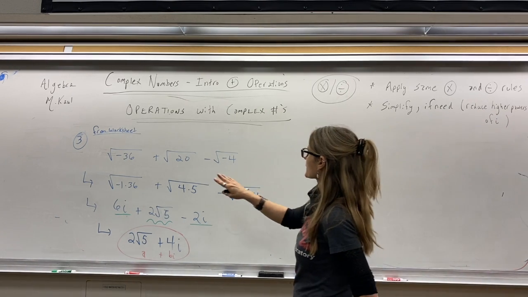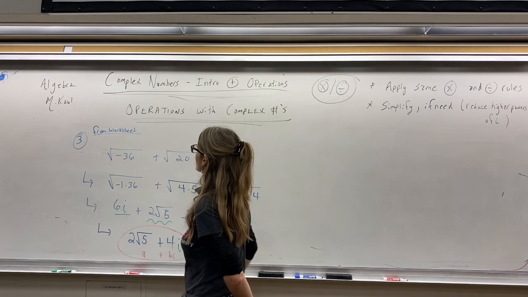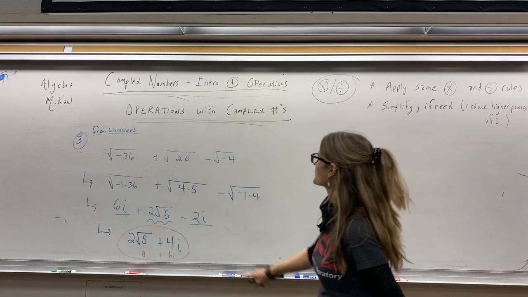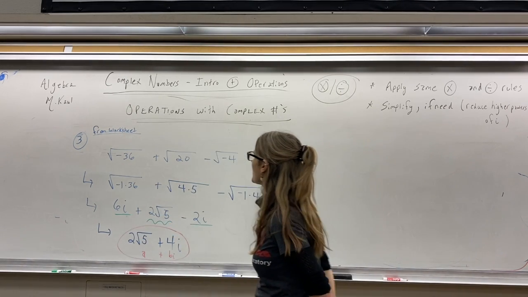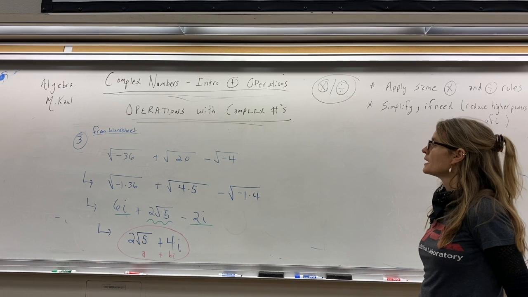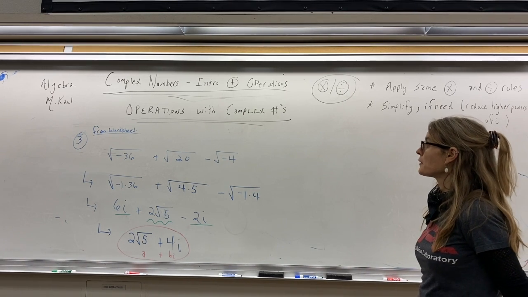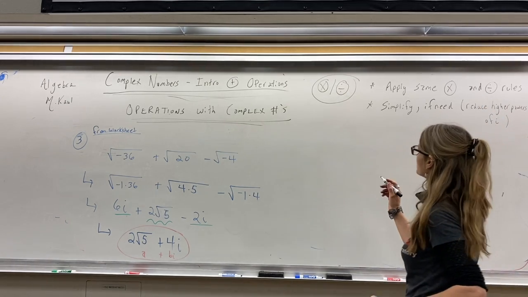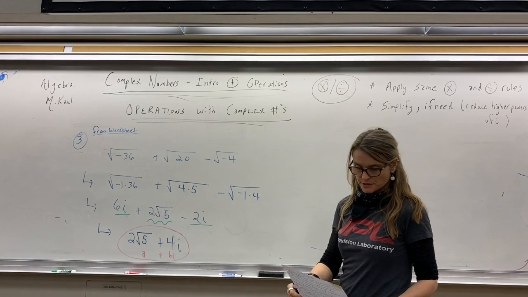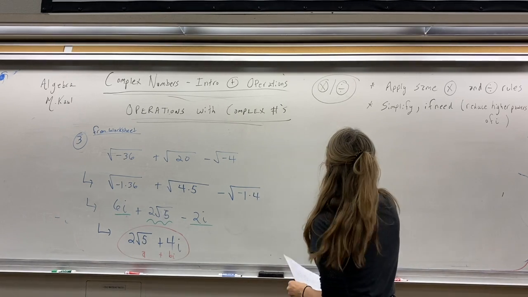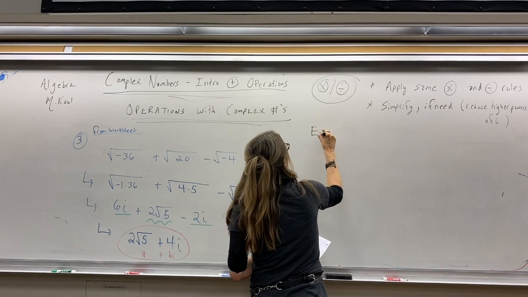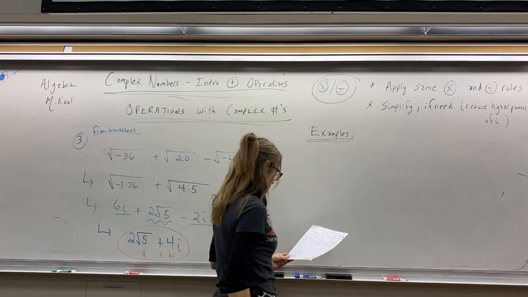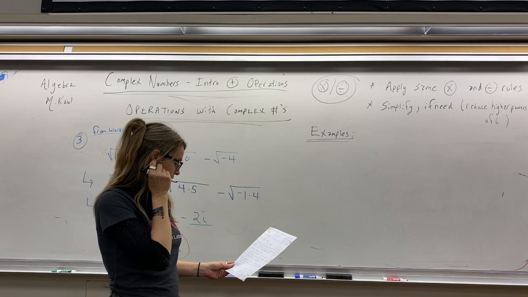If I'm multiplying and I do have negatives already in the square roots, they'll end up being a positive. Well, what you have to do is convert these first, and then you'll end up with i squareds and i cubes and i to the fourth powers. If you have a lot of i's, then you have to reduce those. So let me just start with a few key examples to get you started, and we'll start off simple and then work our way big here.